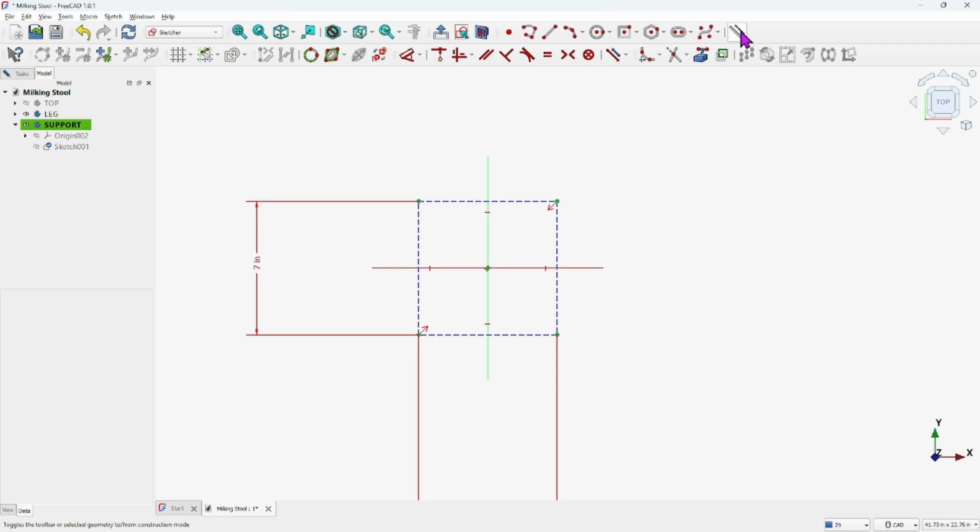Let me see. Put it in construction mode, line, go point to point, point to point. We'll do it here. Point to point. All right, and then okay. The slot is 3/4 wide.